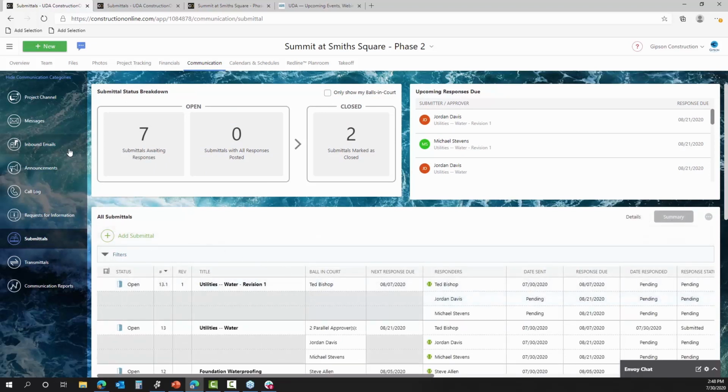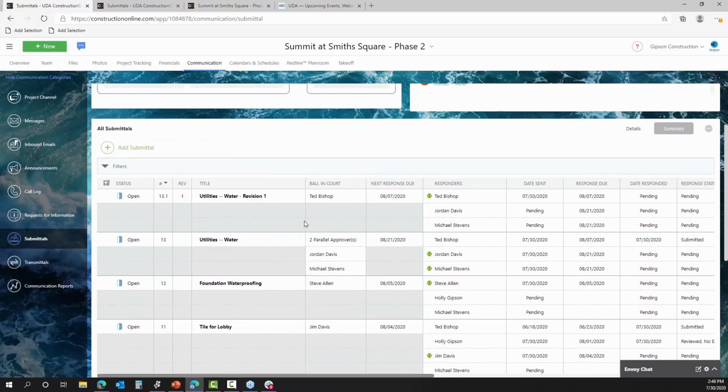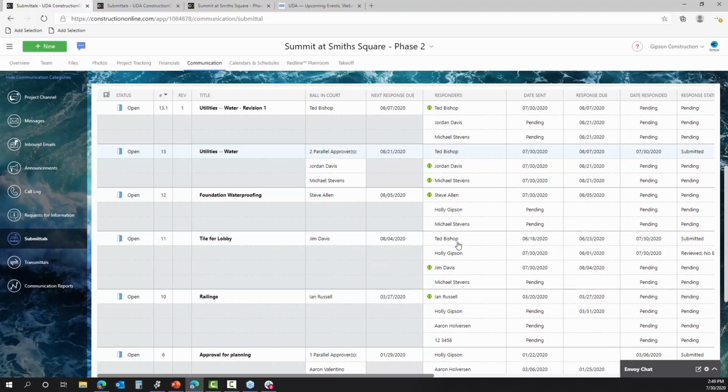Really great question. It seems fairly common sense, but if you haven't used the ConstructionOnline submittal process, especially if you haven't been on the receiving end, you're not too sure how that's going to look. What is really great about the responses after the first approver is that the people later in the sequential series will be able to see all of the previous responses. So if someone submits a response that says revise and resubmit, the next person in the chain is going to see that and think, the person before me said they need to revise and resubmit, so I'm going to table this one. I probably need to wait until we actually have something to work with.